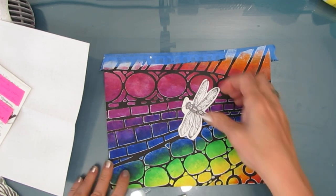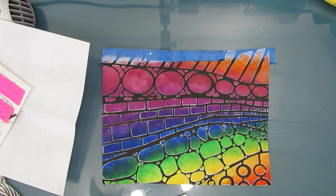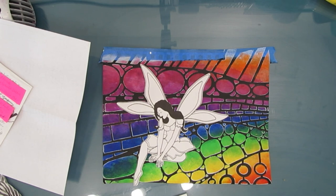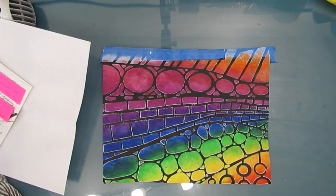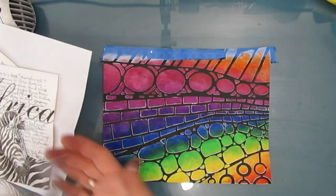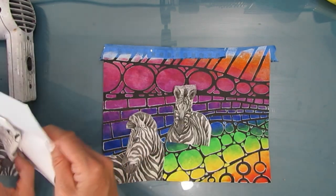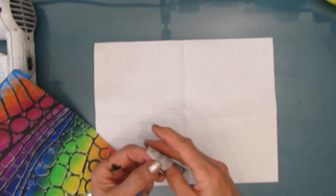Now let's talk about focal images. Because the color background is so colorful, I could put a couple of dragonflies on here. I like the swoop of the curve. This is a free printable. And it looks like she's sitting on here, this little fairy - there's a larger one. I like the black and white. The focal images stand out against the background. When you've got those bright colors, you don't need much in your focal image. I have this zebra napkin from ninniesnapkins.com - she also carries TCW stencils. I've rough-cut a couple of these zebras out and I'm going to go with the zebra one.